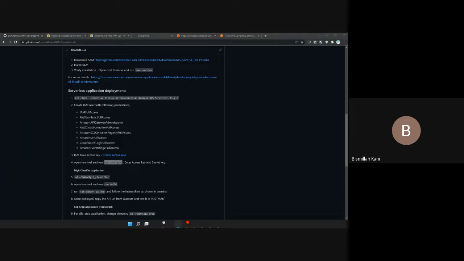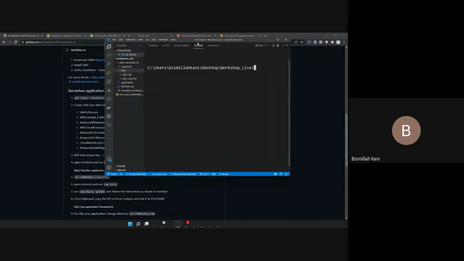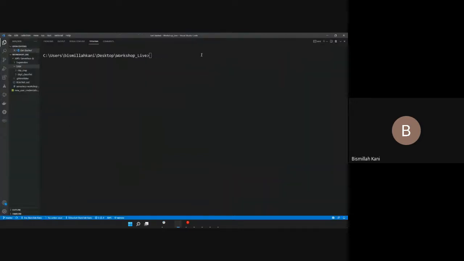So enter your access key ID, and then enter your secret access key, and then enter your region. I have selected US East 2 as my default region, and then go. Now I'm going to clear my screen. Okay, so now I have configured my AWS, which means that I can now create resources from my command line. That is my second step.